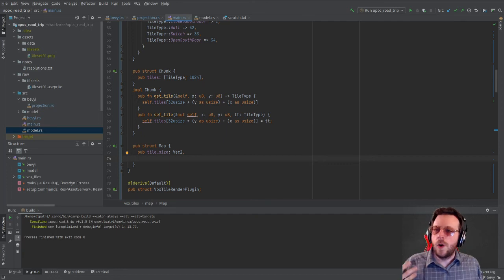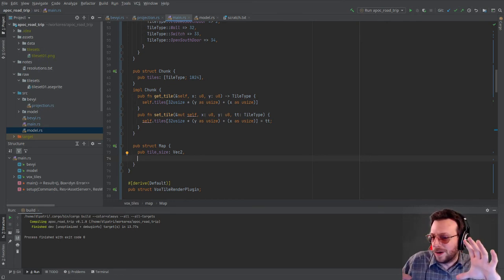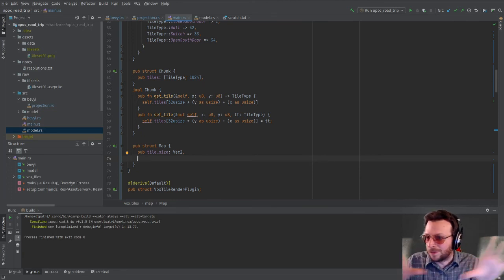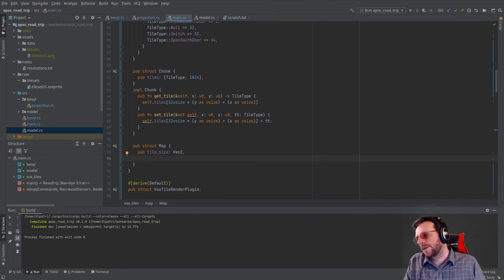Like, you go into a building, right? And the building's only so big. You go into a little dungeon. You go into a room, and I only want to show you the one room, right? And you go through a door, and there's the next door, there's the next room. You do that sort of thing. You can play around with that, right? We could have small maps, maybe, especially in the beginning to fool around with, that are only one chunk. So we need some variability with our sizing here.